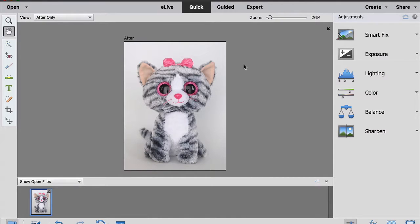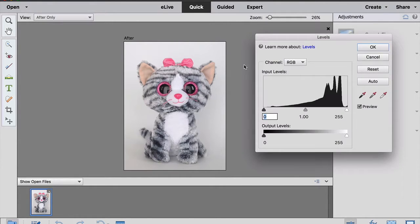What I'm really wanting to do here is make the darks in the photo even darker. The easiest way to do that is by hitting Command L, and this brings up our levels box. There's 3 triangles down at the bottom of the box, and by moving them around, we can control the highlights or the midtones or the shadows, the dark tones in our image. So this triangle that's the darkest one over on the left, if we drag it to the right, that's going to darken up the darks in our photo. So I'm going to pull that over until everything's looking quite a bit darker. I can also then grab the white one, which controls the highlights, and drag it back the other way, and that'll brighten the highlights up a bit.